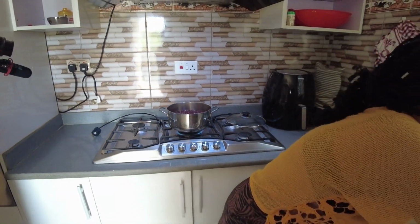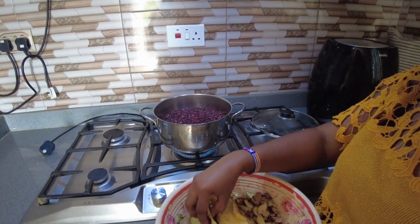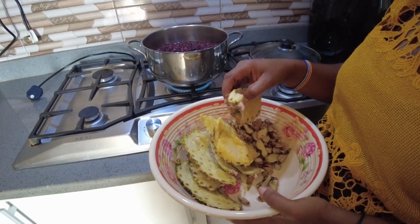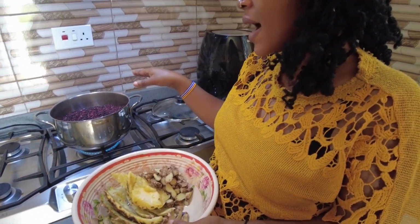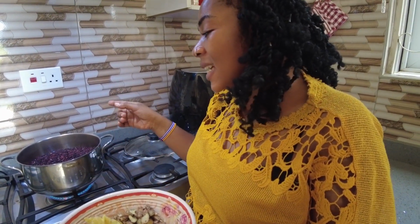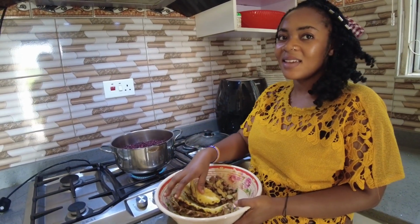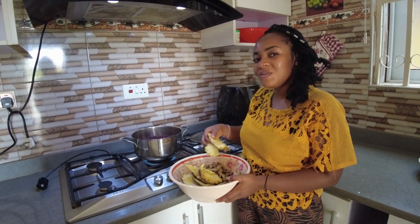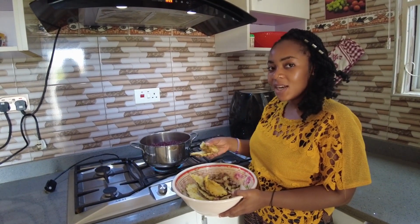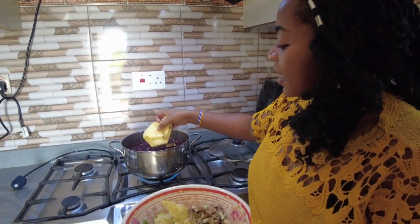Okay. And sometimes the hibiscus flower itself is bitter. Oh, that's why we add this. Yeah, it's bitter. So you can buy it from the market, but later when you cook it and drink it, you'll be like, oh, this tastes bad. It's not your fault, it's from the flower. When it's fresh, it doesn't taste really good. It should be dried and aged a little bit. All right. Yeah, so we add the pineapple to it.